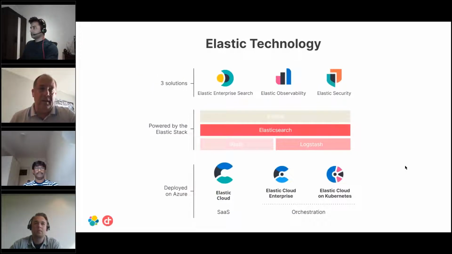And how do you find us there? Well, basically everything evolves around the Elastic Stack. The Elastic Stack is based on ingests, based on the Logstash technology, and Beats, lightweight ingest. That all comes into the Elasticsearch data store. And from there on, with the Kibana visualization tool, you're able to basically do whatever you want. And that's where those three solutions are available from. And as you can see, it's available to be deployed on any type of technology that you would like. Next slide, please.